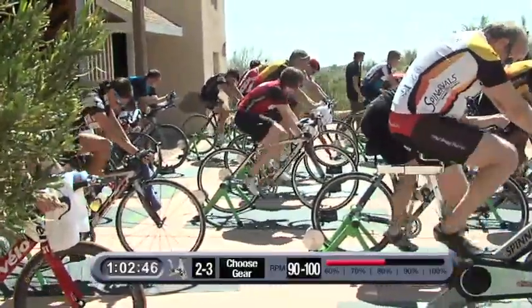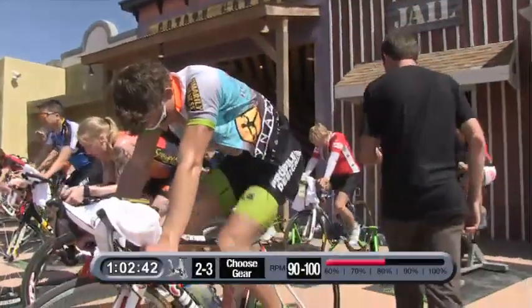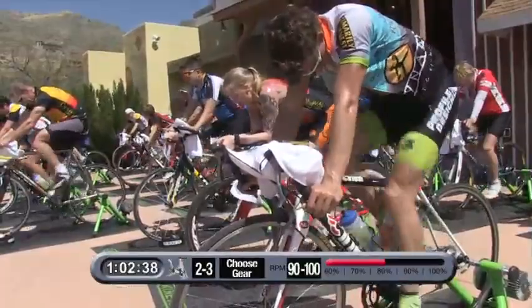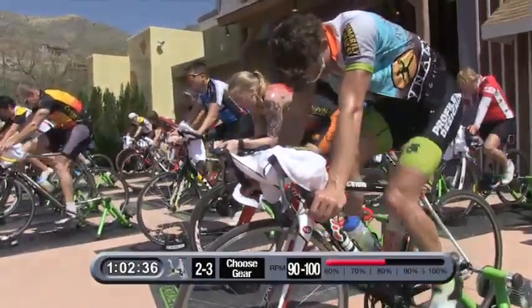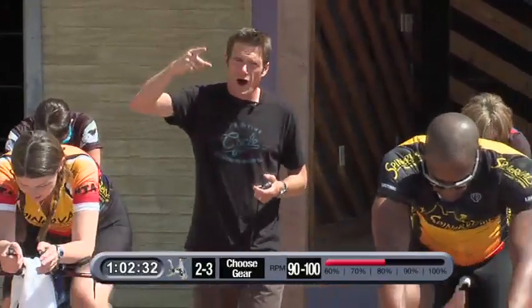You gotta feel good about yourself in this workout. 15 seconds to go. Good job, 240 watts. 10 more seconds. Finish it out strong. Keep that cadence up, and you're done in 3, 2, 1.